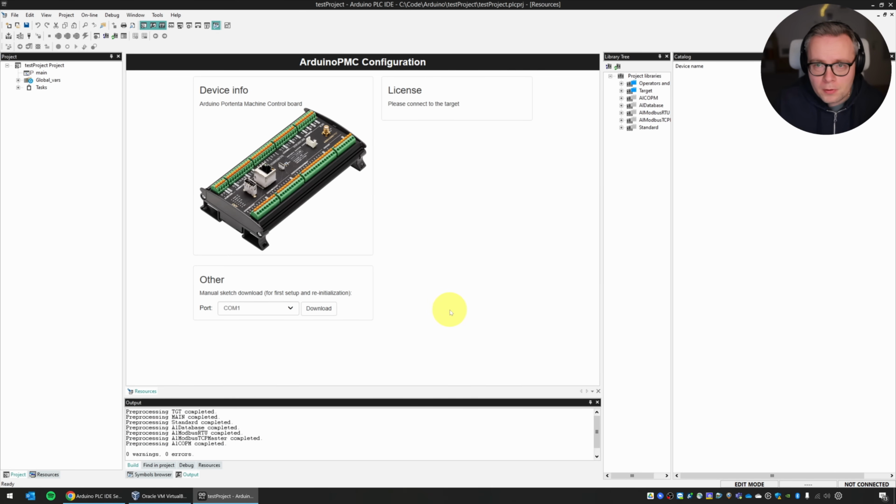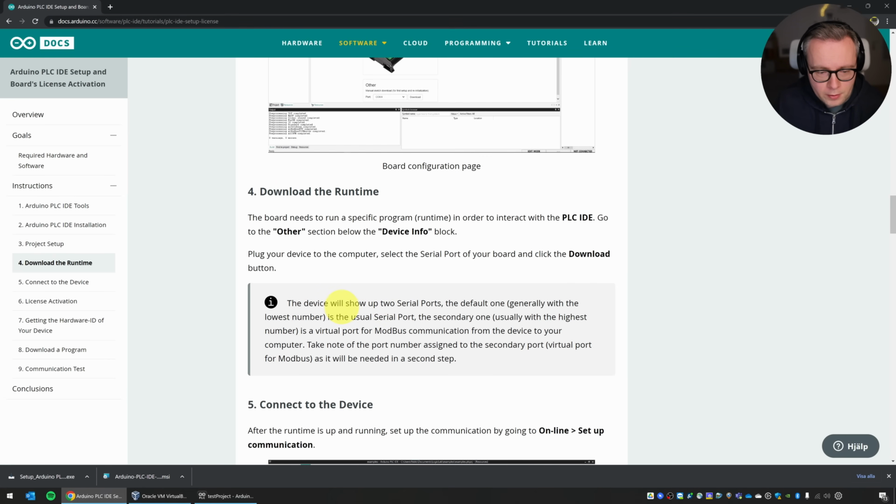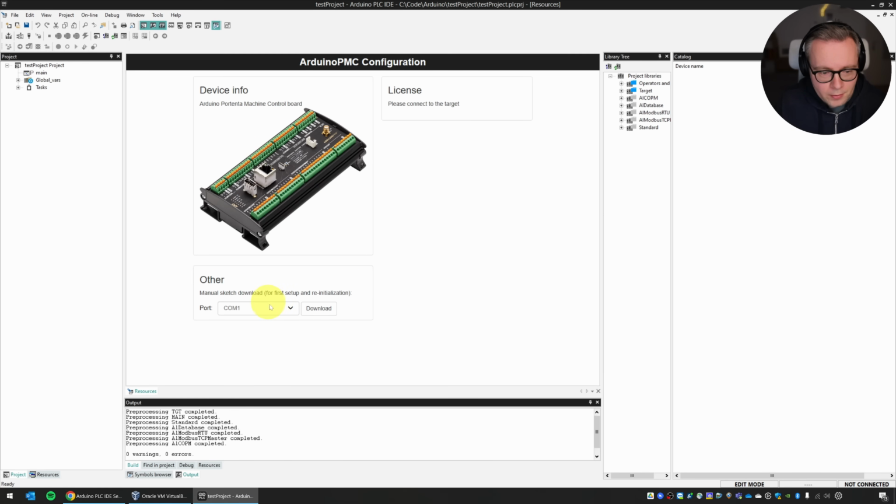Hello all beautiful people. So what I did eventually was that I ditched the whole idea with the virtual machine, because I saw while reading the documentation that the device will show up 2 serial ports, the default one, blah blah blah, but I didn't get that. I just got 1 serial port. So I suspected there was something fishy maybe with the communication from the virtual machine to this board. So I'm running completely from my machine directly now. No virtual machines, directly to the hardware. So I've installed the tools and the IDE again from scratch directly on the machine, and now that I connect it here, I have 2 serial ports.